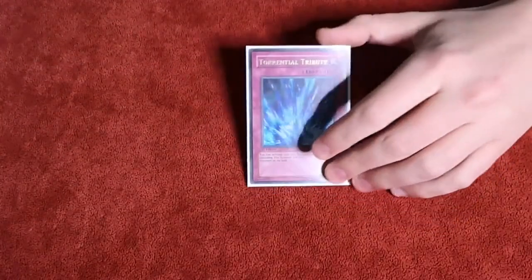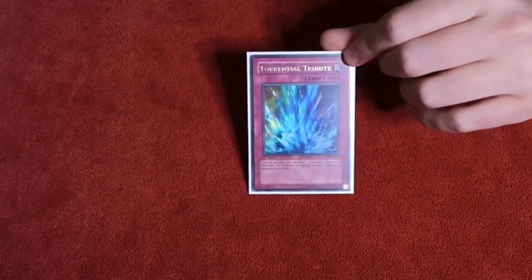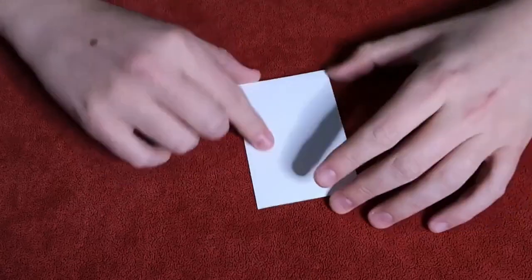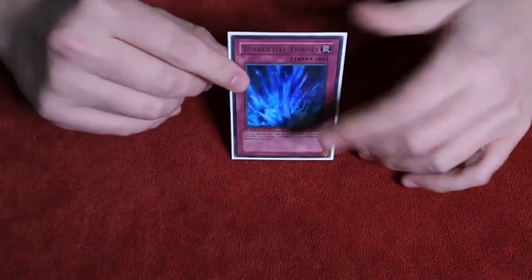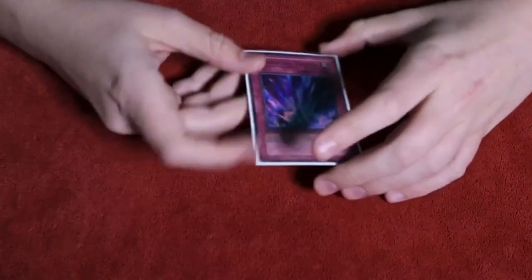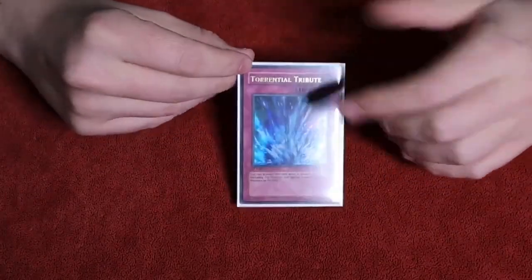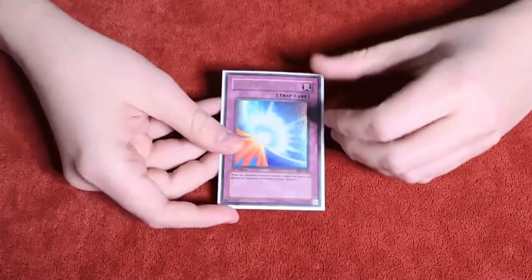One Torrential Tribute. This card's really important for clearing the dupe block, or like if your opponent sets a Raikou, you can just set the Torrential and then like they'll eventually play into it. And it's like 1-for-1 with a Raikou, but that's pretty good because that's usually all you need. If you haven't drawn the Gear Beast, you just need to clear that Raikou so you can go for your OTK.